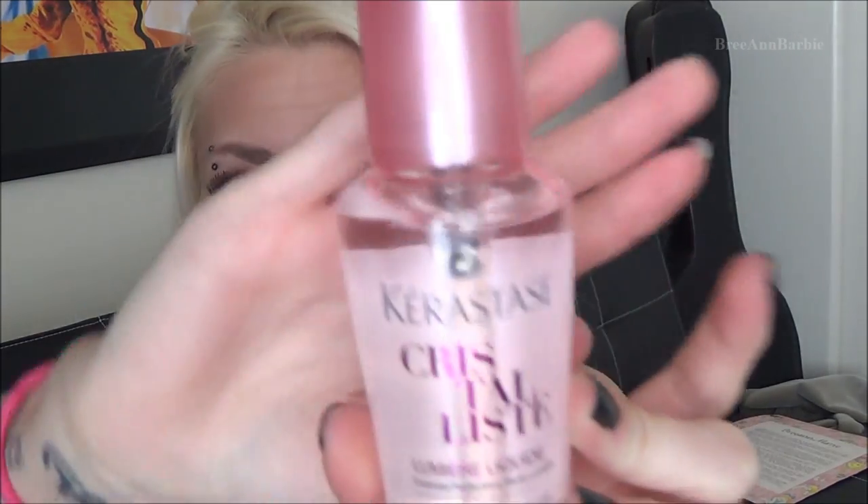She sent me a mini Batiste dry shampoo in Fruity and Cheeky Cherry travel size. It actually does smell like cherries! A lot of you recommended this brand so now I can try it. Next is a Kérastase product — I can't pronounce it exactly — but it's a liquid treatment Blake Lively reportedly uses on her hair to keep her ends looking healthy. I'm all about keeping my ends healthy so my hair can grow, and this is highly rated.